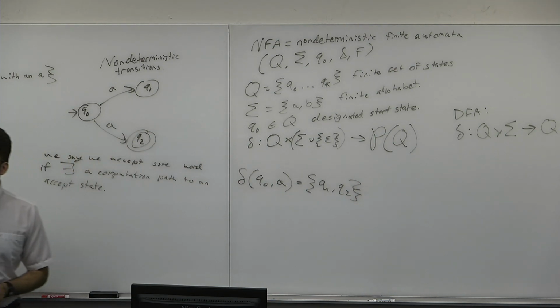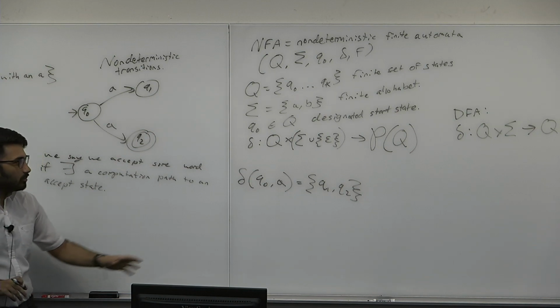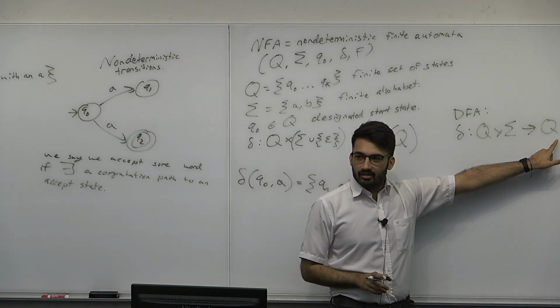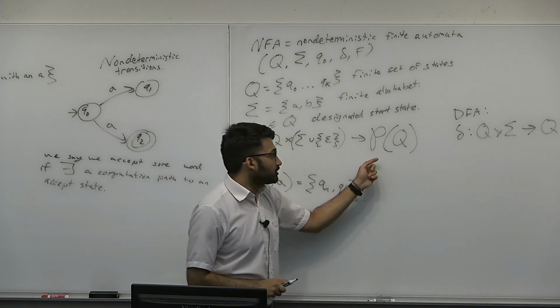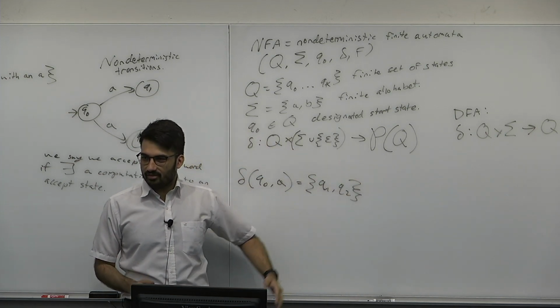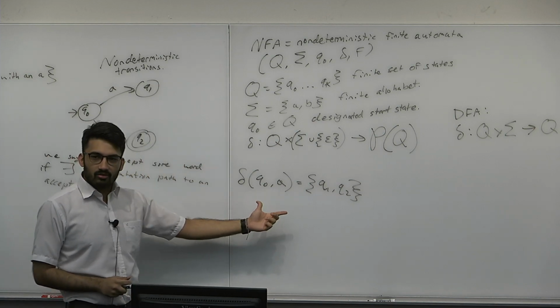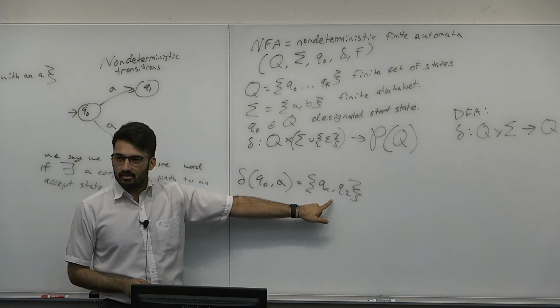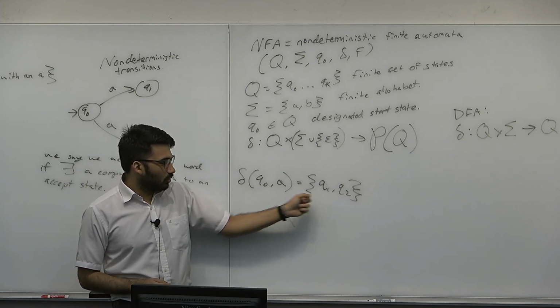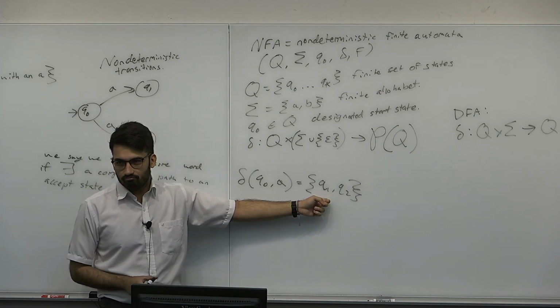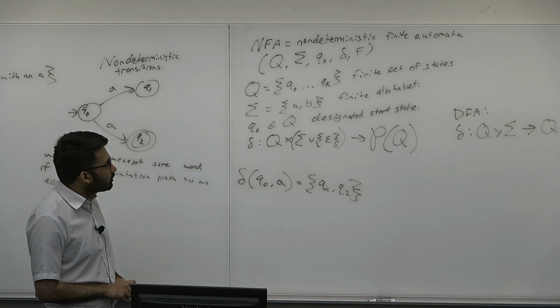Yes? It's just the power set because the power set is all possible sets. Exactly. So any set would have to be a subset of the power set. When you write the function, of course, the codomain, the elements here are what the function maps to. Here the function maps to single states; here the function maps to sets of states. So we need to talk about sets of states for that. If you were to write out the function itself, it's going to go to sets. So we go from state and symbol, or epsilon as well, to a set. Okay, so this is the formal definition of an NFA.